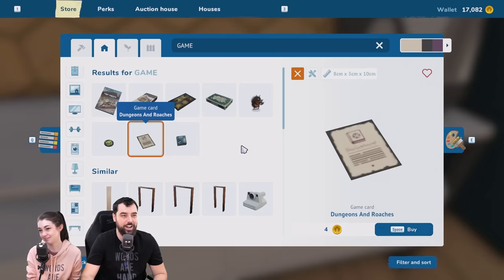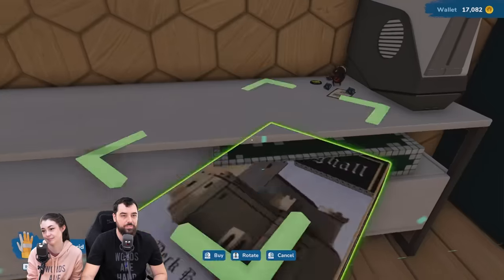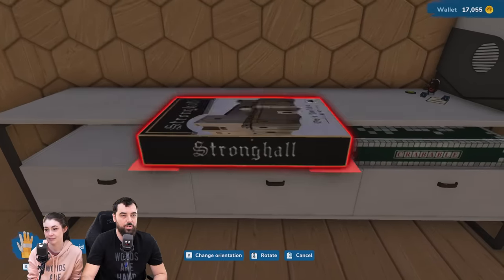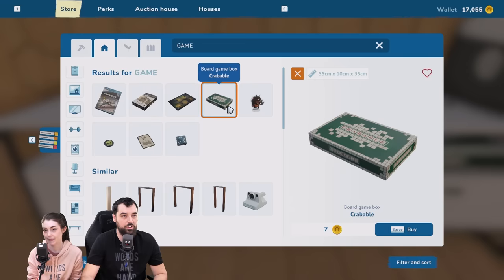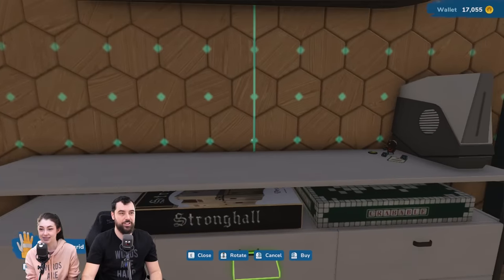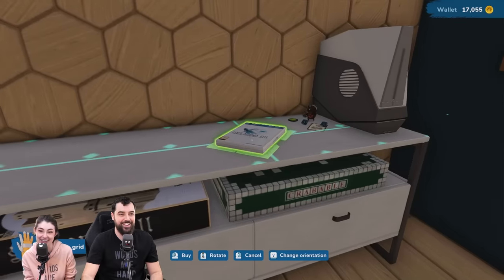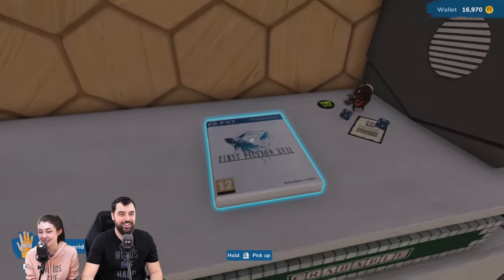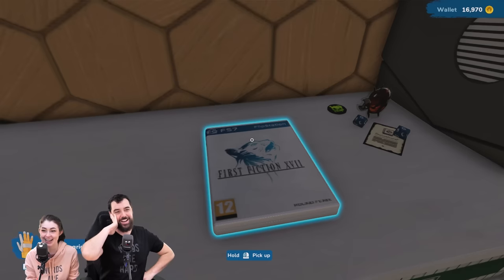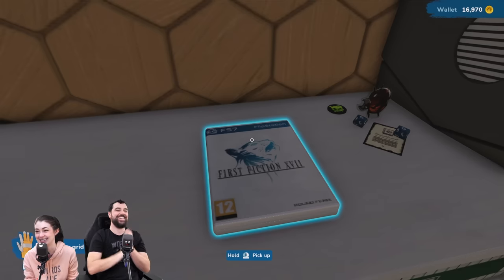I'm just adding trash. Wow. These are large games. Strong all. I already did that one. Grabbable. Did it say first fiction instead of Final Fantasy? It says first fiction. That's funny. I enjoy that. First fiction. But it's a cat. 17. First fiction 17. That's funny.